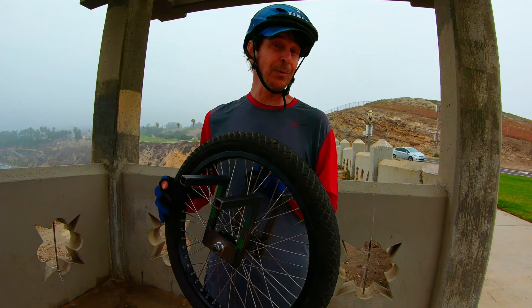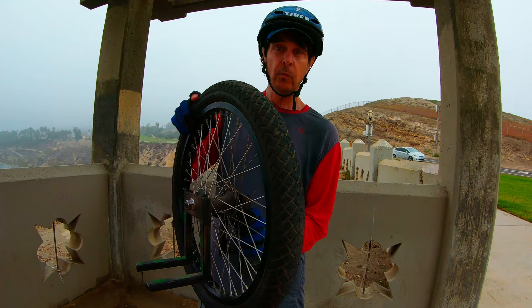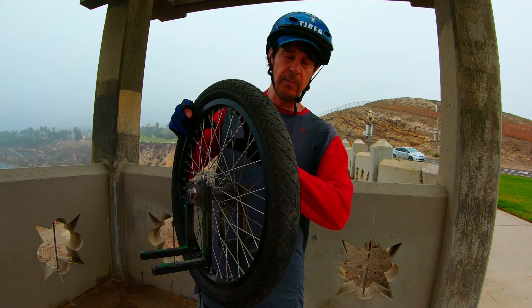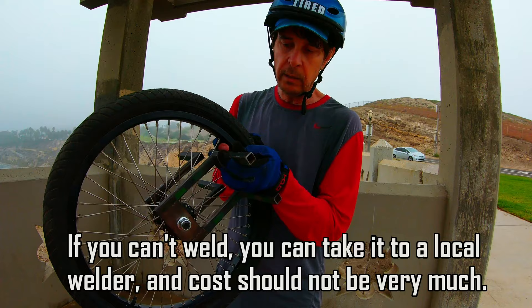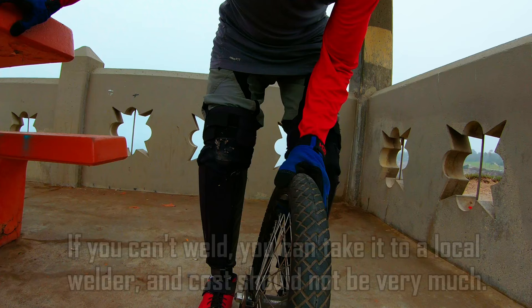Impossible wheels are almost impossible to find anywhere on the internet or elsewhere, so you can actually make your own. This is made with a front BMX wheel — I bought the wheel already made with the spokes, the hub, everything — just added a tube and tire. The plates are really easy to make too. You can either use solid steel or aluminum, but in this case we just use half-inch square steel tubing, welded here and here to a plate that goes across and is drilled for the bolts on either side.